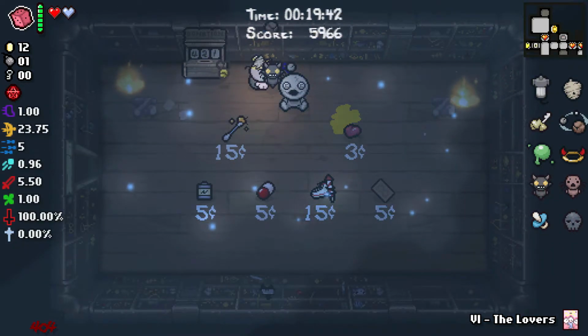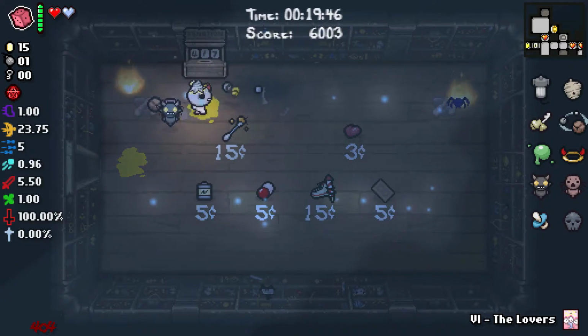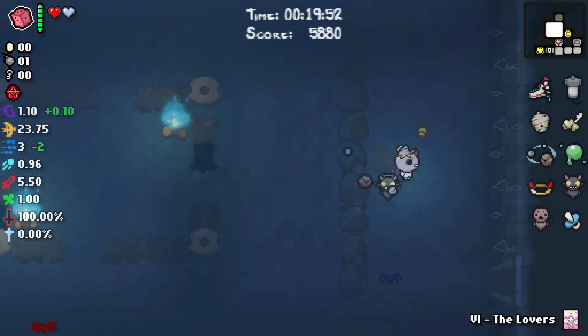So we got rocket shoes and we got the Q-tip. Super absorbent. So that one absorbs creep and that one makes us move really fast. We haven't gotten any speed upgrades, so we'll take the rocket shoes.